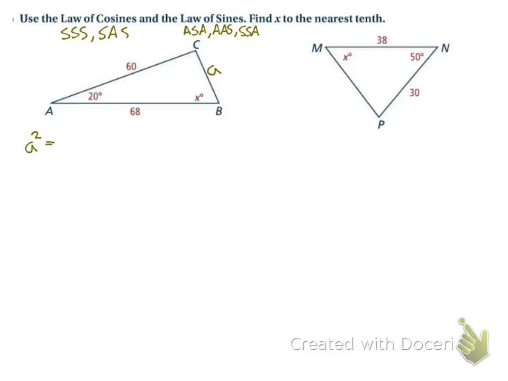Okay? We're not going to cheat. We're not going to look back at the formula. So we want to find that side. We know it's squared. Okay? What comes next? 60 and 68, okay. Just like that, though? No, squared. Squared. Okay. Then? And then minus 2 times 60 times 68. Very good. And then you do something else. The cosine of 20. There we go. Okay, now we can find A.